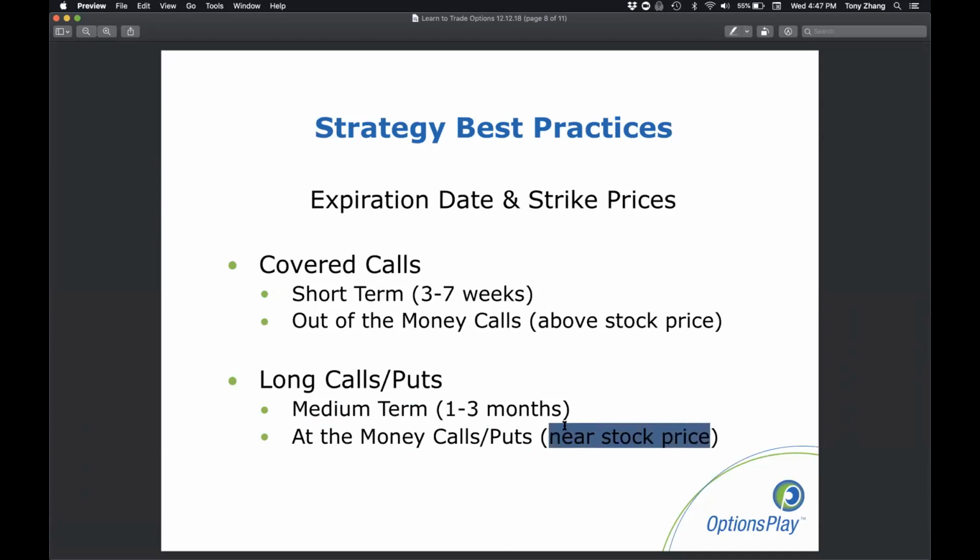There's a variety of reasons as to why this is the case, but I just simply don't have enough time to get into the details of that specifically for this webinar. But like I said, we do have other webinars that do get into some of the specifics to help you understand why these are best practices when it comes to your starting points. But I wanted to make sure everyone understands roughly what are the starting points that you want to look for with both expiration and strike prices.